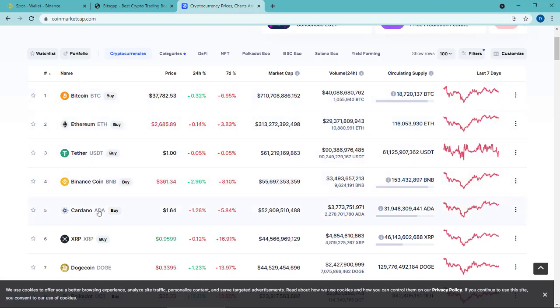So now I go further down in the list and I see there's Binance Coin, BNB. And this is a cryptocurrency that's been building up very, very quickly. It has a very large market cap of $55 billion at the moment, and daily volume of $3 billion. And in addition, it has a certain use. It's used in the Binance exchange.